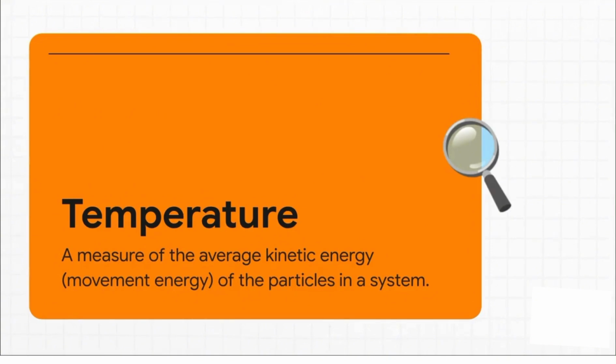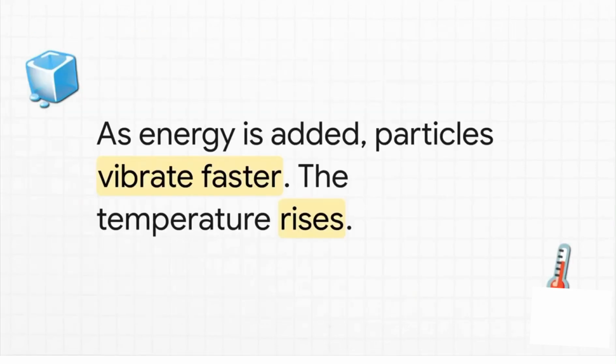It's not some vague idea of hotness. It's literally a measurement of how much those particles are moving around, their average kinetic energy. So you add heat, you add energy. The particles move faster, and the temperature goes up. Makes sense, right? All right, let's get back to our hero, the ice cube.